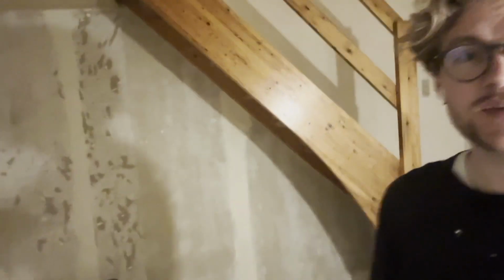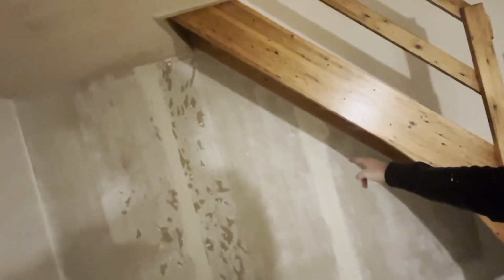Right, that is that one wall done. We have stripped it of the wallpaper, so now I just need to plasterboard it, and after it's been plasterboarded, we can put up some, I don't know what you call it, some membrane. You glue up the membrane, and then you prime it, or you prime it first and glue it up afterwards, and then it gets nice and smooth. So I want nice and smooth surfaces, and that was what we needed to do on that wall.